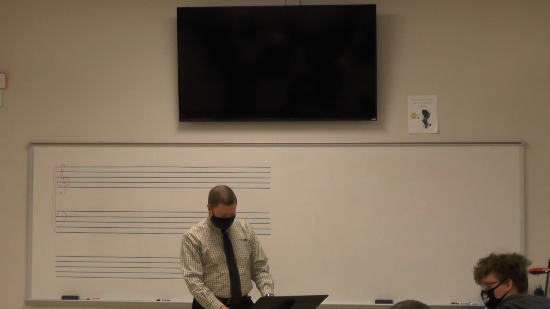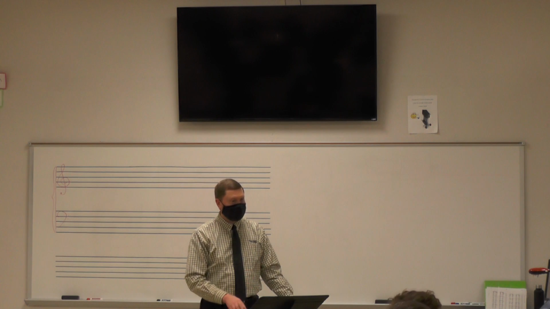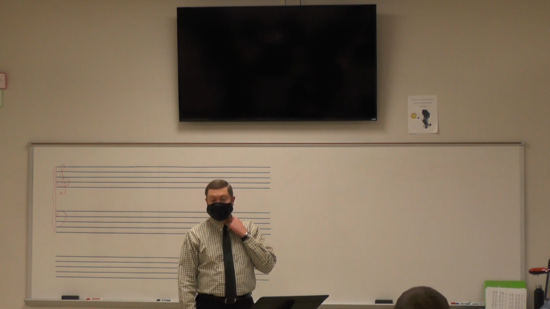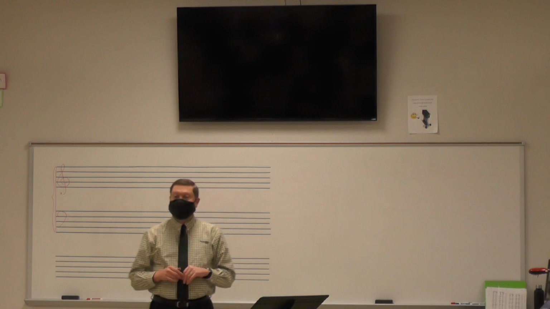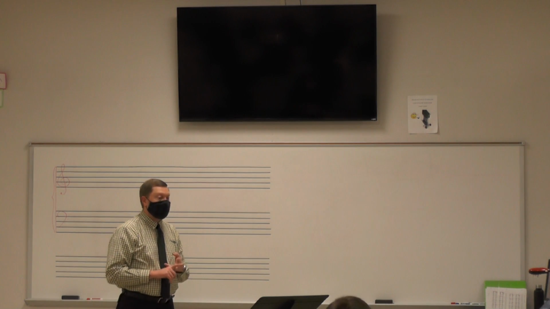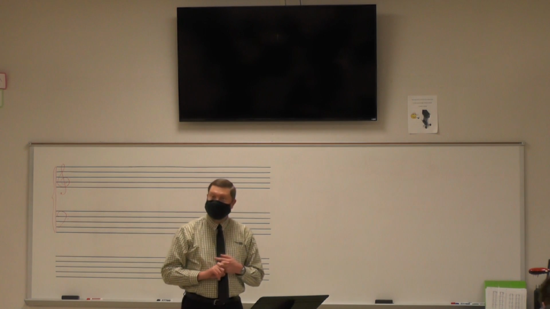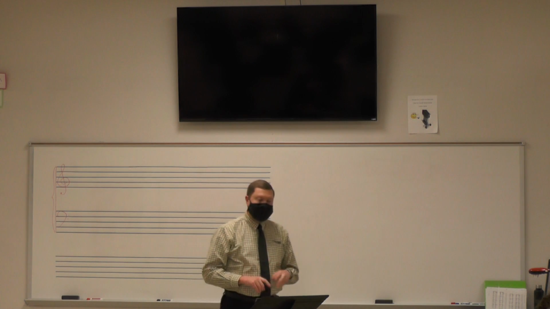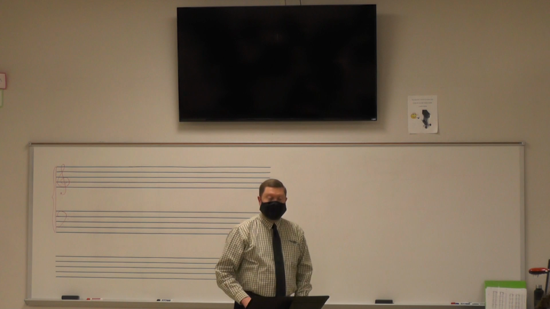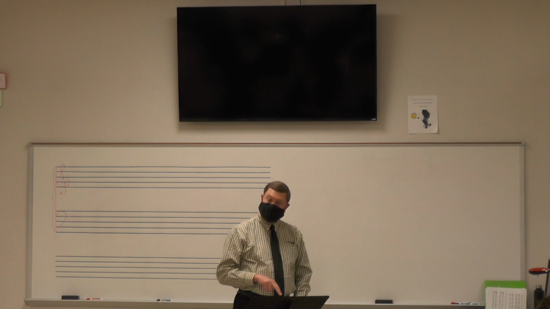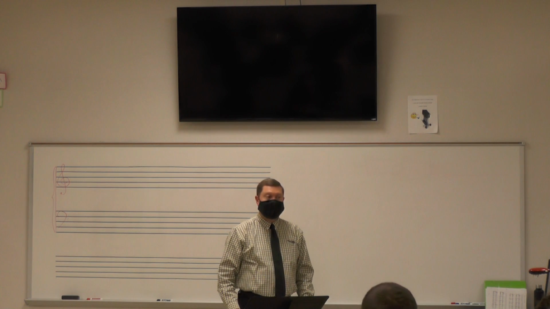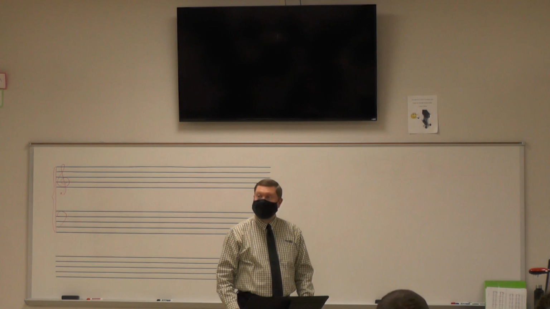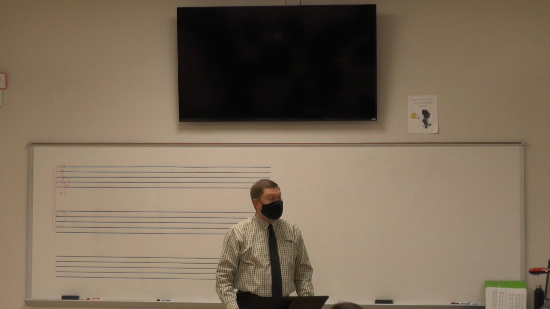Who remembers the 2 Roman numerals that create what's called a deceptive progression? 5 to 6. Yeah, 5 to 6. When you have those 2 chords right next to each other, 5 going to 6, you have to make an exception to the guideline, and you also have to make an exception to the normal doubling rule that we've been using. When a 5 chord goes to a 6 chord, 2 of the voices will be going up, and 2 of the voices will be going down. And that will lead to a doubled, what is the chord member that's doubled in that 6 chord? The third of the 6 chord is doubled, right? So we do not double the root in a 6 chord when it comes after a 5.